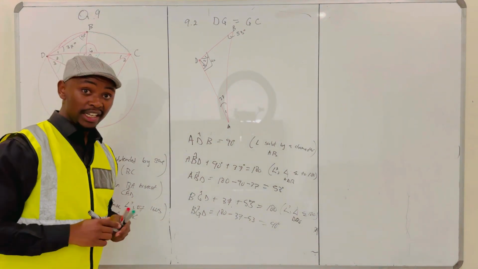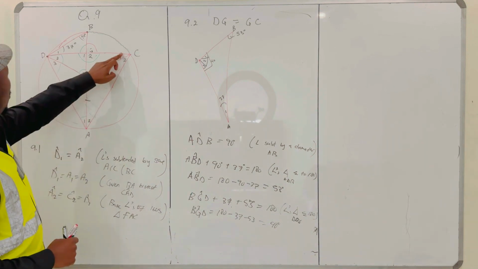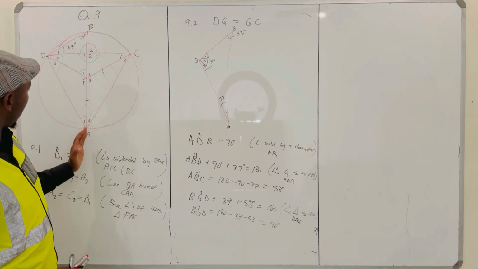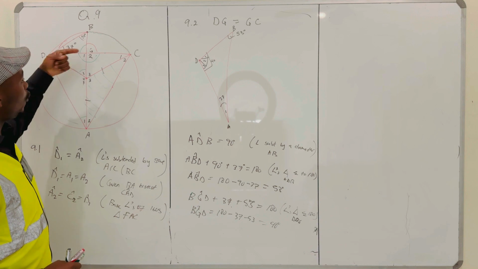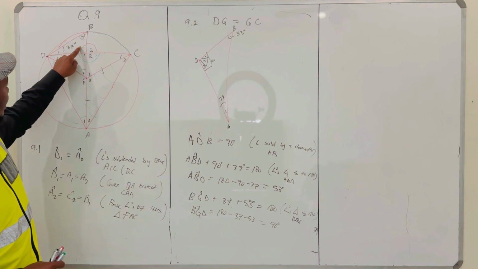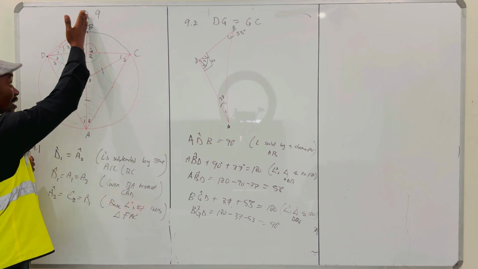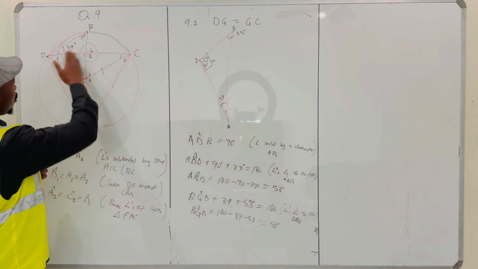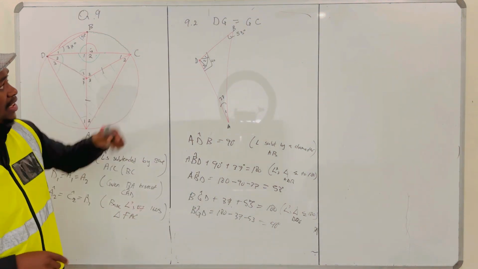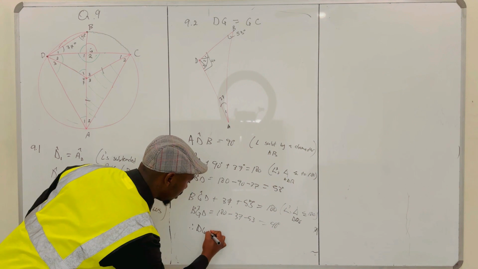Okay, we're not done yet because we need to prove that this line AB is perpendicular to DC and therefore bisects it. And we've just said that indeed there's 90 degrees here. So you can have 90 degrees here, 90 degrees here, 90 degrees here. It still shows that this line is perpendicular to this line. So by saying that, we can now conclude that DG is equal to GC. Therefore, DG is equal to GC.